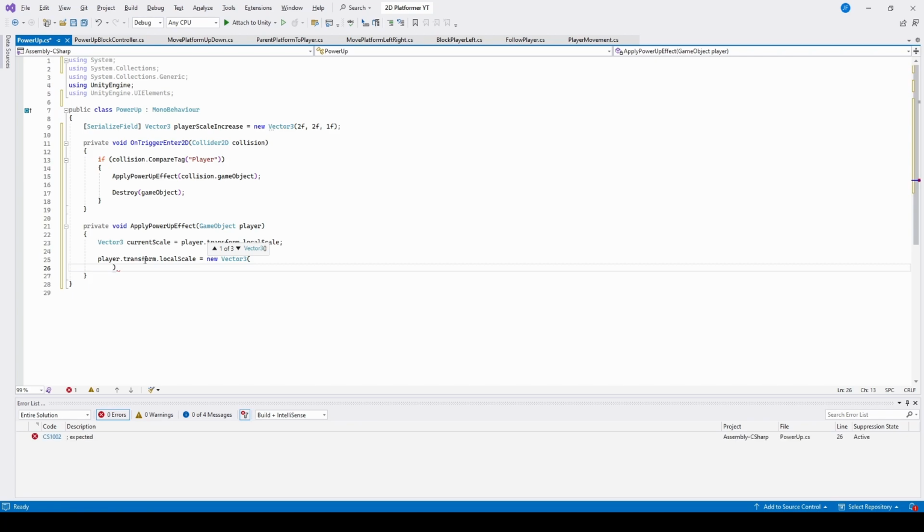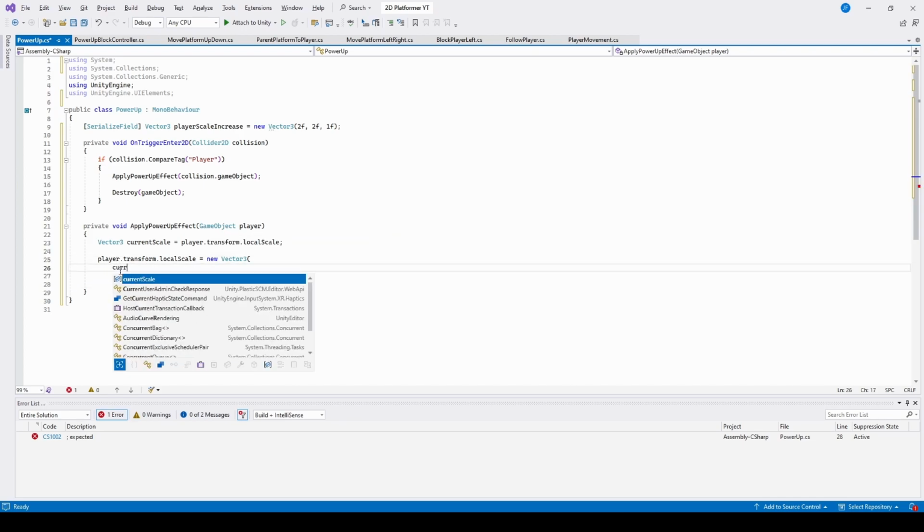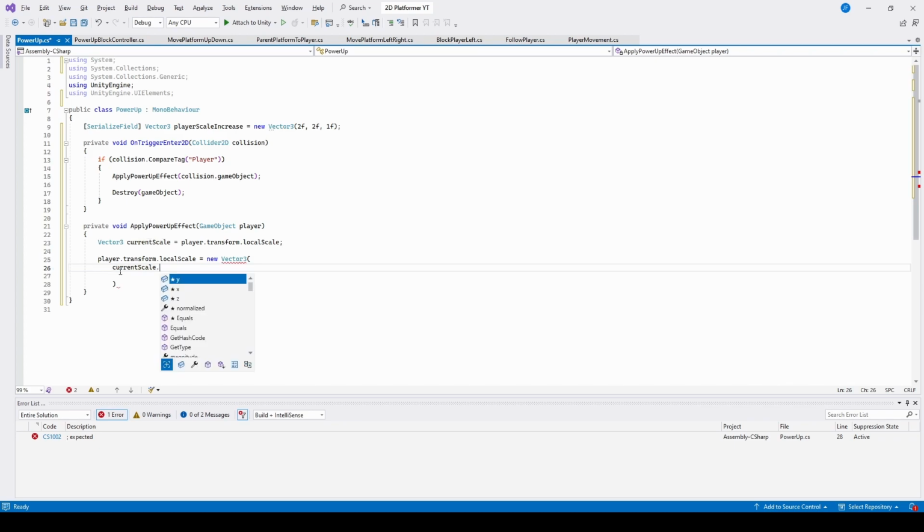I'm going to do it like this because it'll be a little bit easier to read, I think. If I put it on these lines like this. So we're going to do the currentScale.x, and we're going to multiply that by the scale we created up there, so the playerScaleIncrease.x.